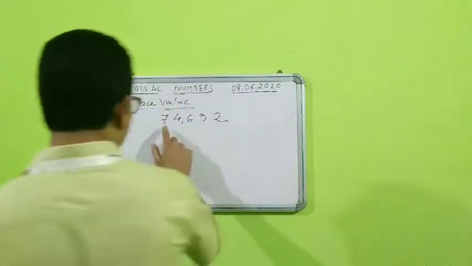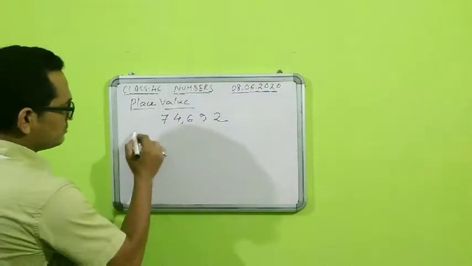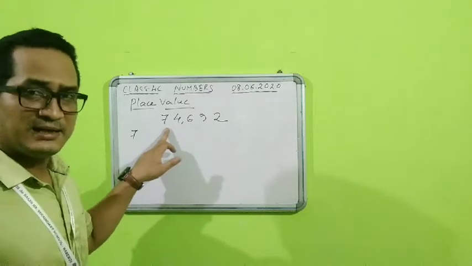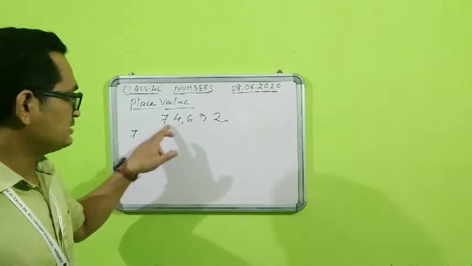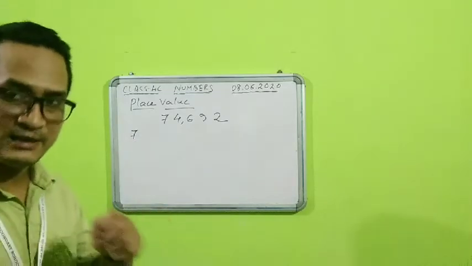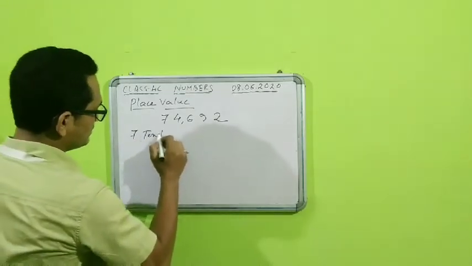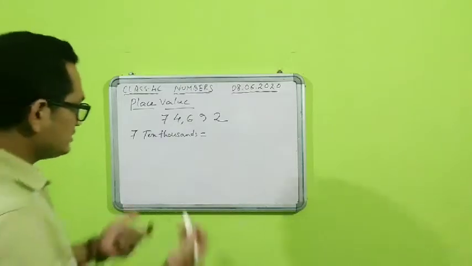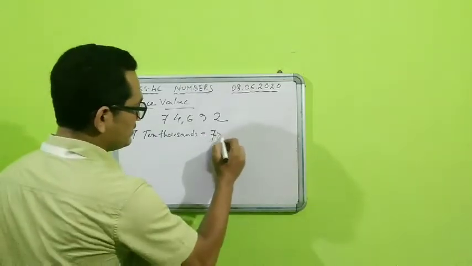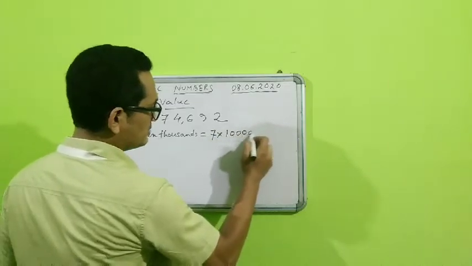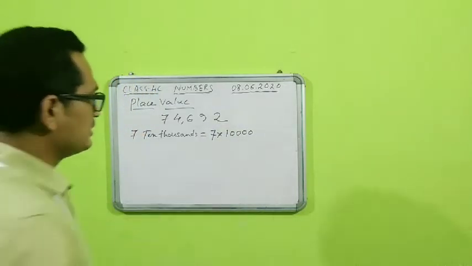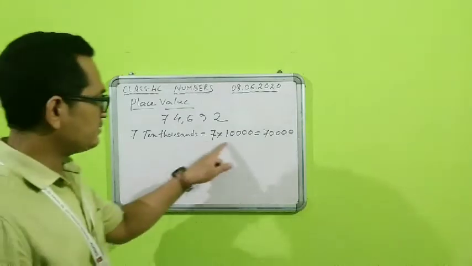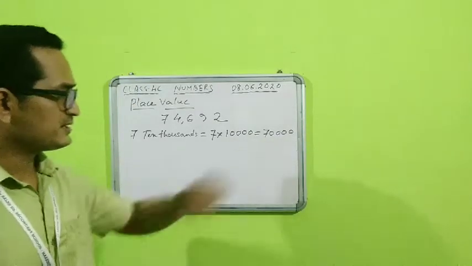So let us see what will be the value of 7. How will I read it, what is the value, where is it actually sitting? 7 is actually sitting in which place? Ones, tens, hundreds, thousands, 10,000. So this will be how much? 7 10,000s. So that means it is 7 ten-thousands. Now 7 ten-thousands in number, how do we have to write? 7 into 10,000 means 1 and 4 zeros. This is 10,000. So 7 into 10,000, it will be how much? 70,000. That is 7 ones are 7 and then 4 zeros are there. So 4 zeros. So it is 70,000.